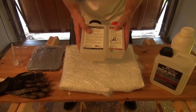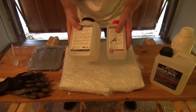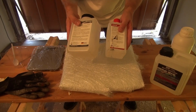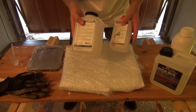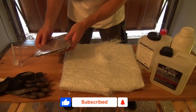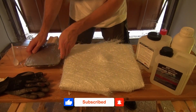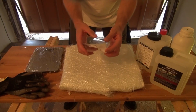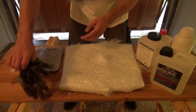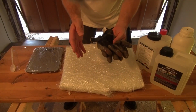This is a two component epoxy resin, so you have the epoxy resin itself, and then you have the hardener, and both components get mixed together in ratio 2:1 in my case, and it is measured by weight. Then you need a simple kitchen scale, wrap it in some foil so you don't mess it up. Then a simple cup to mix everything together, and of course, very important, some gloves so the epoxy resin doesn't stick to your hands.